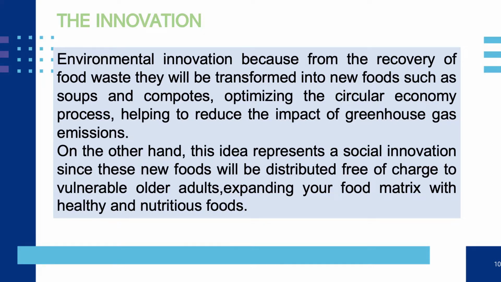And from the other hand, this idea represents a social innovation, since this new food will be distributed for free to these older adults that are vulnerable, that they don't have money. So we can expand the food matrix of these older people with a healthy and nutritious food. The next one.